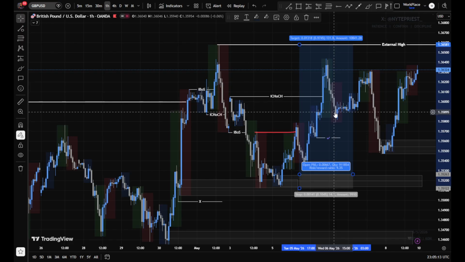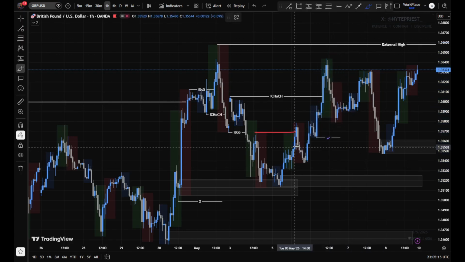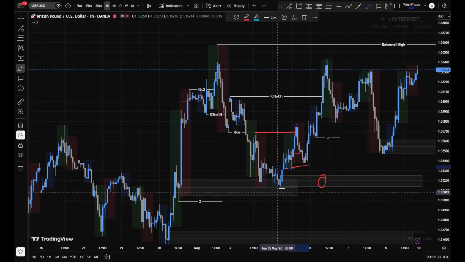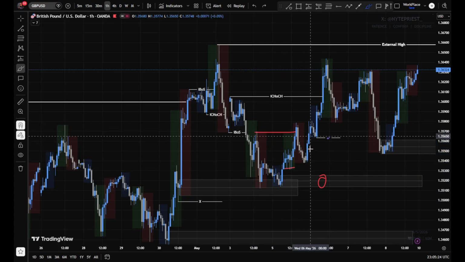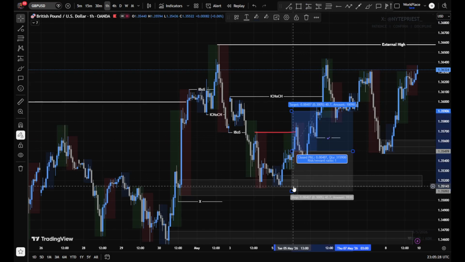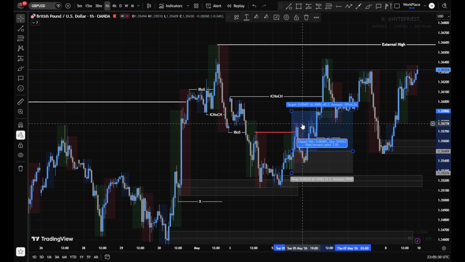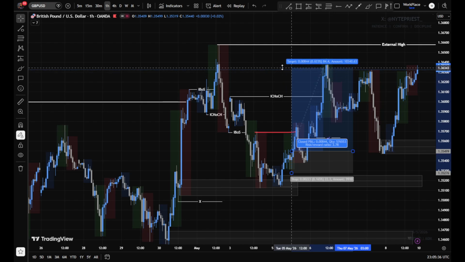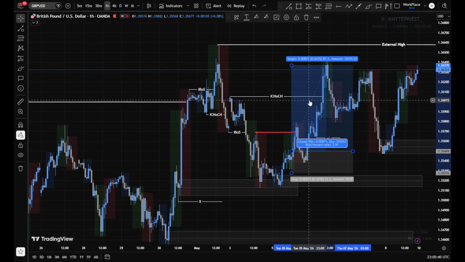But unfortunately, I missed this trade because this was of low probability because of the sweep here. So this POI was a real POI. So if I was to take this trade and then place my stop loss below with my take profit at this opposing supply zone, 2.88 risk reward, this one too will be 3.91.